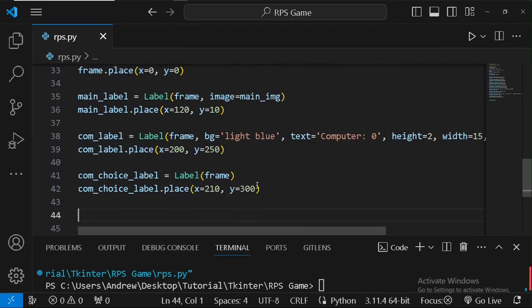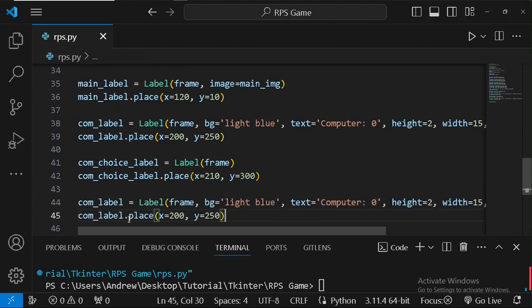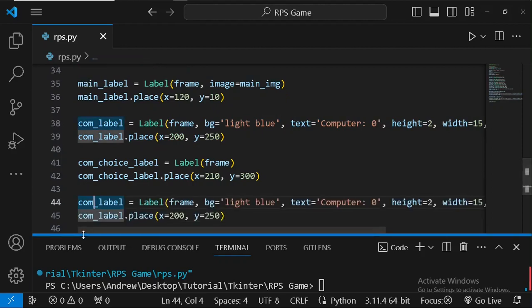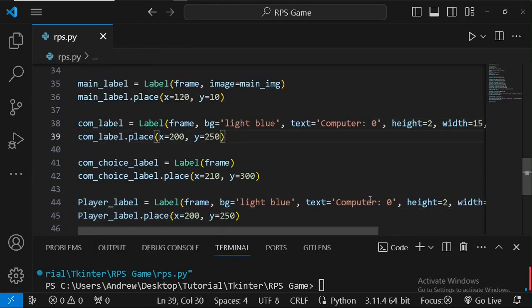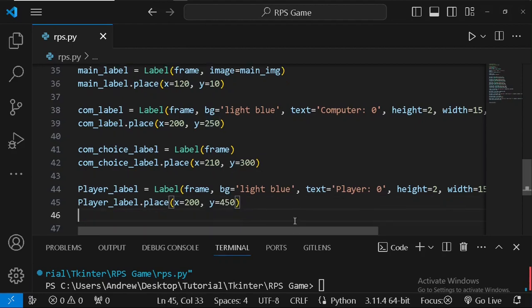So the next thing we want to have now is a label like this, but for the player instead. So let's just copy this and paste it all over again. We change this to player, and I want this as player 2. The position is what we are going to change now. We want the x position to be 200 as before, but the y should be lower, so let's set it as 450 here. So yes, we have this now.